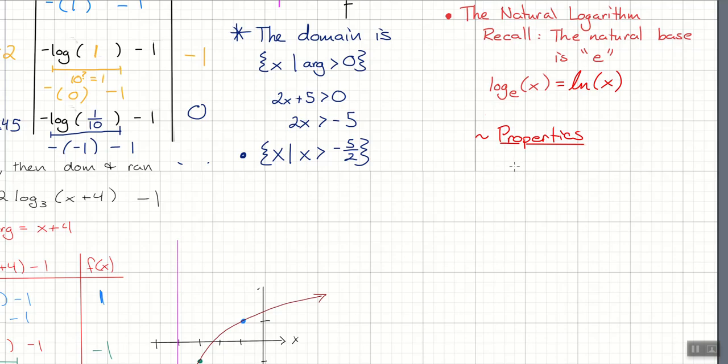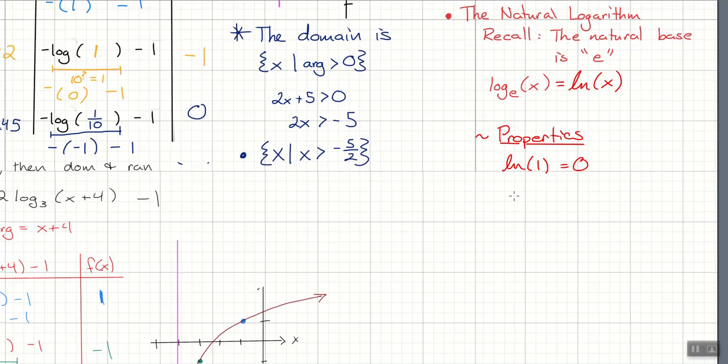Check it out. We're getting crazy. If you want to look at the properties that you had the other day, you can. I want to know what is the natural log of 1. You can type it in, but you can do it without it. Think about what it means. E to what power is 1?